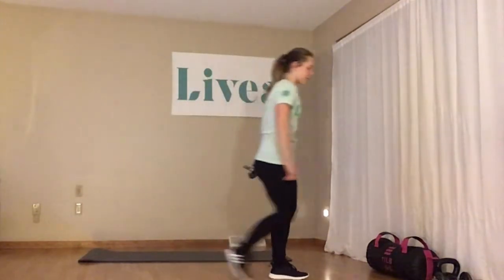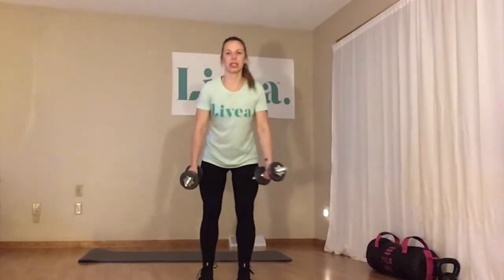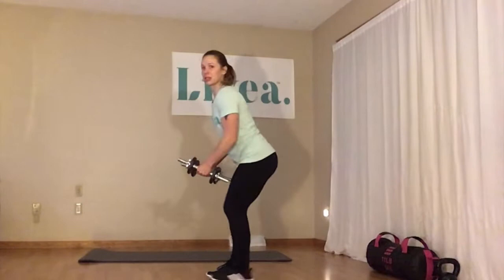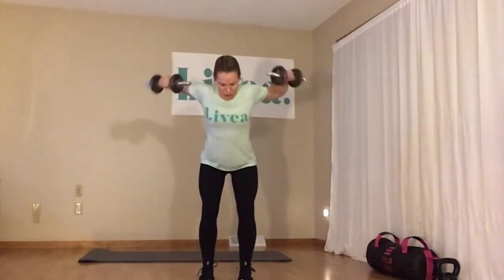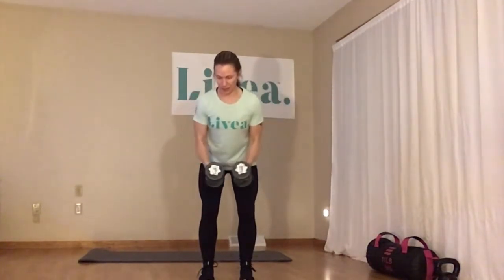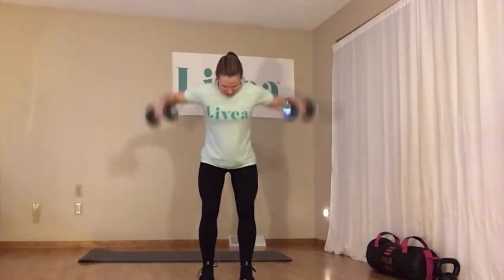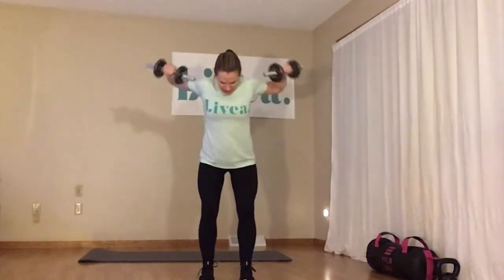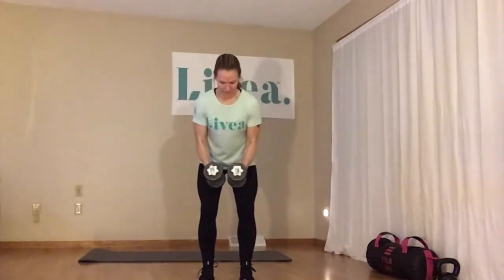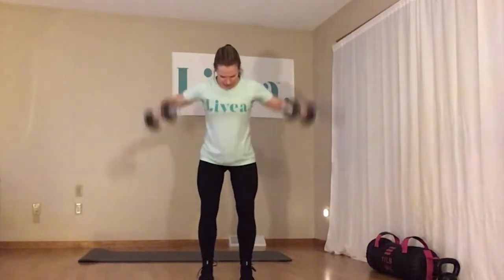All right, grab your other dumbbell. Going back to the rear delt. So I'm going to show you from the front. We've got 15. Remember, this is what the posture looks like. Hold this posture all the way through. Elbows slightly bent. 1, 2, 3, 4, 5, 6, 7, 8, 9, 10, 11, 12, 13, 14, 15.